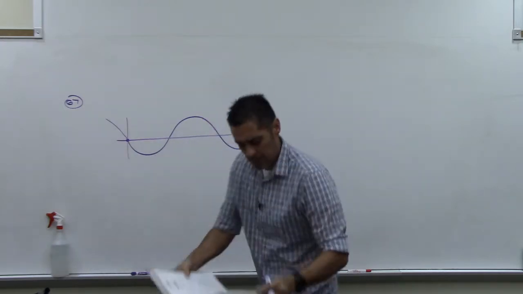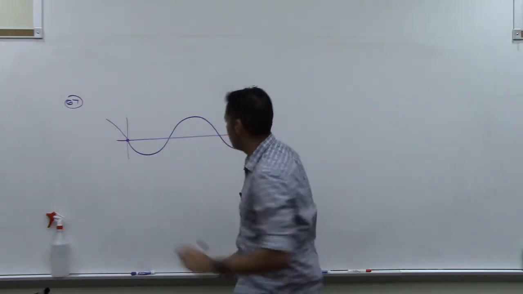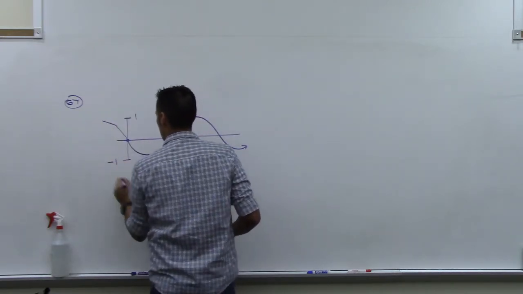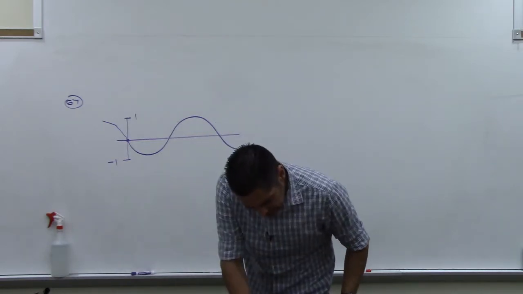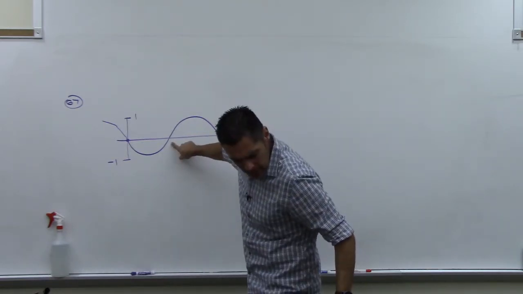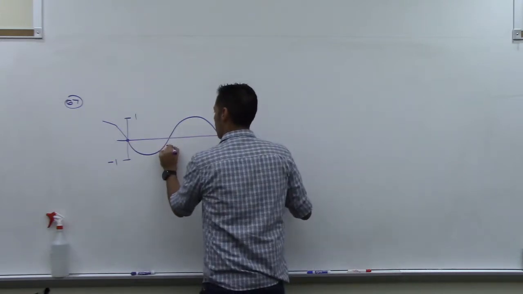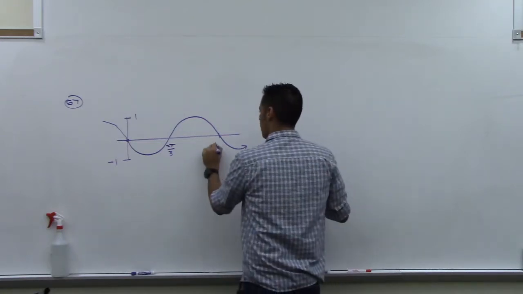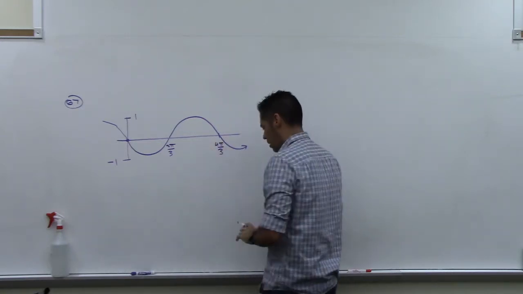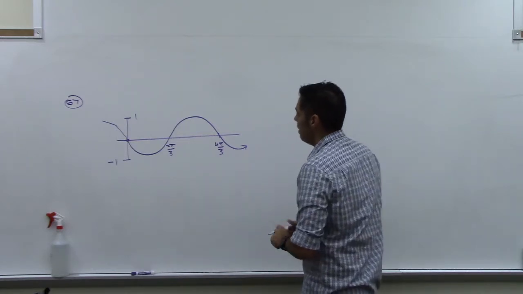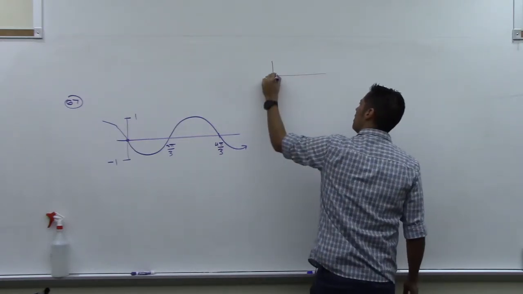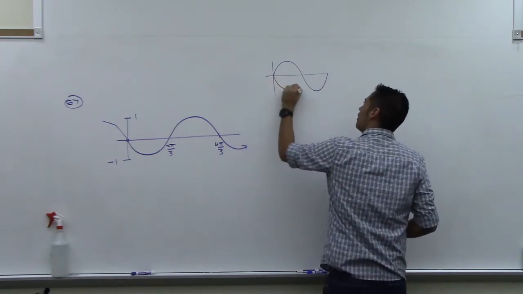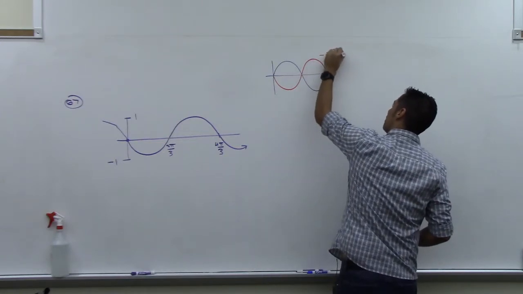So what I'm doing right now, I'm trying to figure out what's that amplitude. The amplitude looks like the highest here is 1, and this is -1. And then it looks like this midway point is 2 pi over 3. And this one right here is 4 pi over 3. So when I look at that, I kind of see like your sine function starts out like that. That's sine. Negative sine reflects it over the x-axis. So that's a negative sine function.